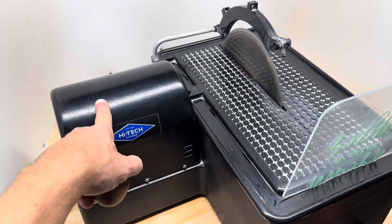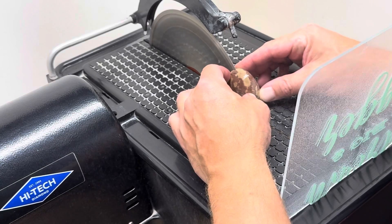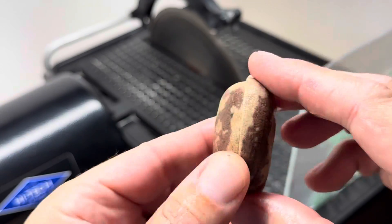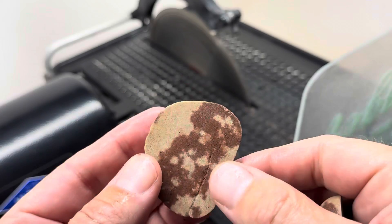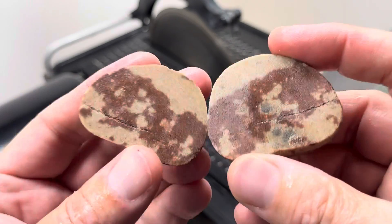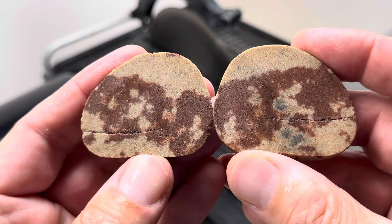All right, let's get this thing set up and we'll get cutting. Okay, through the first one — it had some patterning. Oh, that's really cool, actually. Kind of has a red line right through the middle. There's a big fracture right there though — a big line through it. So that kind of sucks, but it's not breakable, so maybe it's just a little fracture. I think that's pretty cool. This stuff shines up a little bit, so maybe I'll be able to get pieces out of there if I can grind that down. I'd say one for one.